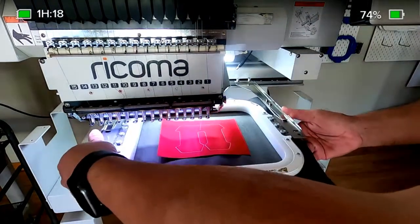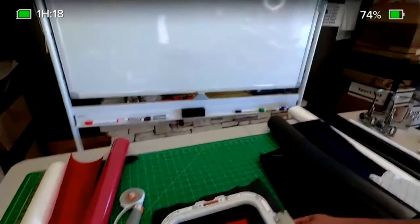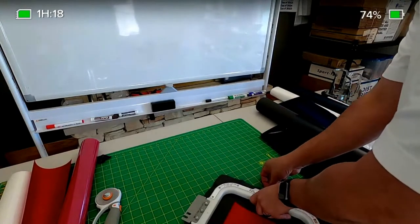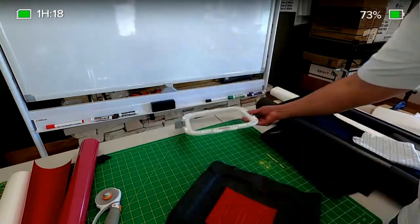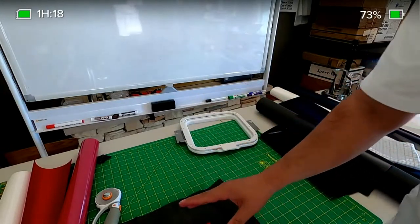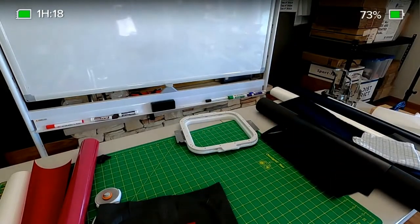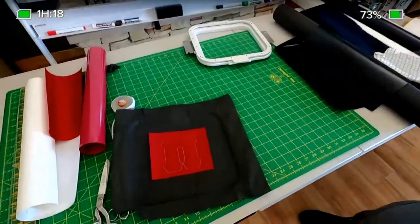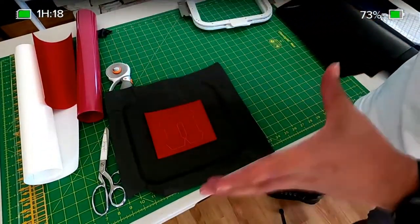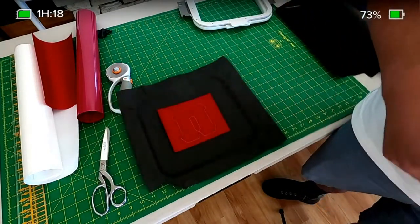All right, so I got my cut file for this one here. Let's take it back here. Take this off. The sample I'm showing you right now is just one letter. But in reality, if you were doing a big project, you would be cutting the whole color. So if you're using the color red, we would have done that whole lineup all in one shot. But we're only doing one letter.